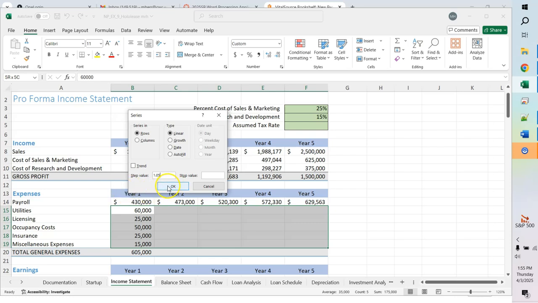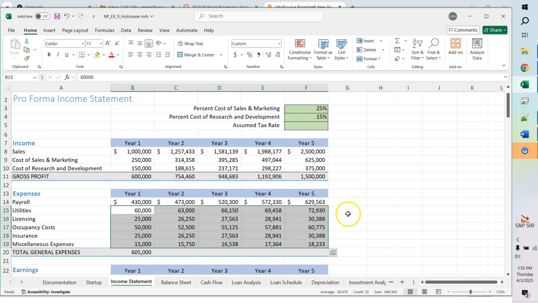Then we're going to choose OK. Actually, I forgot to choose growth. Okay, growth 1.05. And this gives you, basically, we're just kind of doing what we did for a whole bunch of them simultaneously.